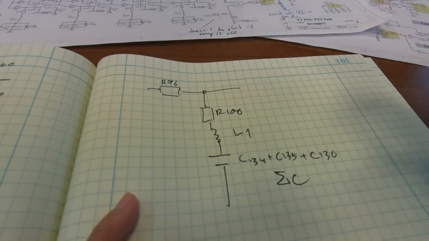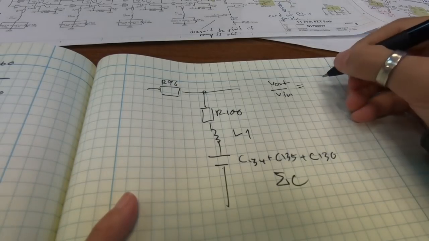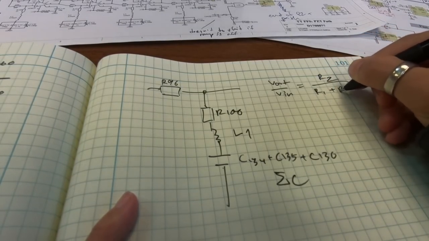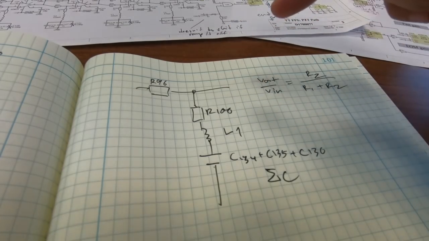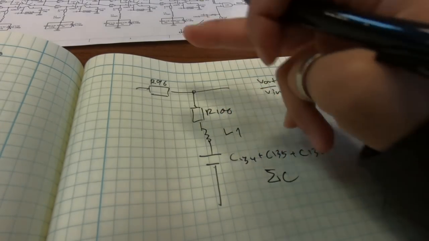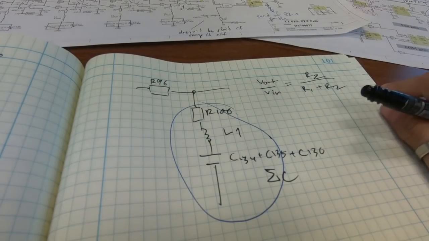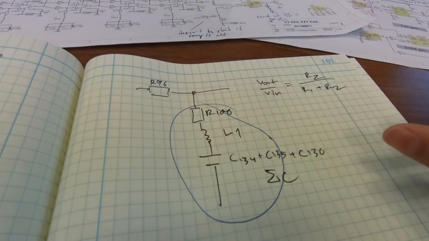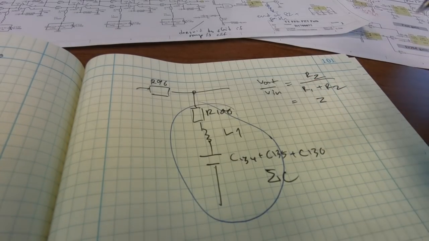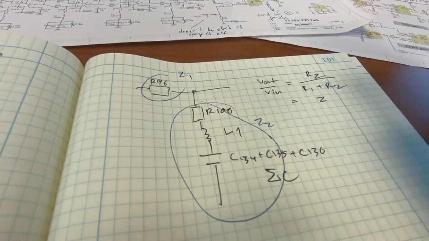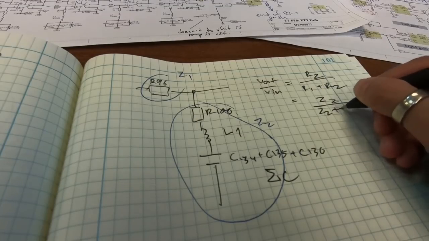So, if you remember, for a voltage divider, Vout over Vin equals R2 divided by R1 plus R2. And if you were to just have these two resistors, then your R2 is just 100 and your R1 is just R96. But we have this whole shebang here. So everything here is R, or more correctly speaking, they're all Z. So what you need is actually, I'll just call this C2. How about that? And call this C1. C2 over C1 plus C2, doesn't matter.